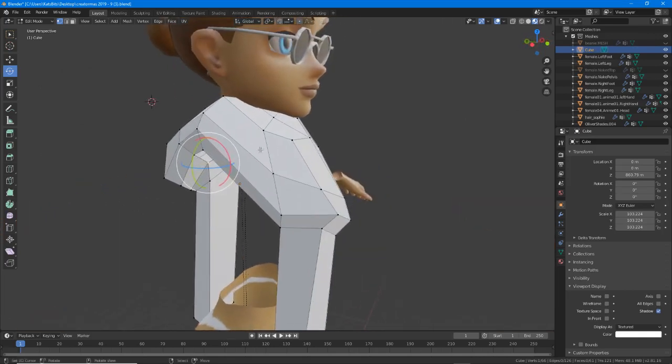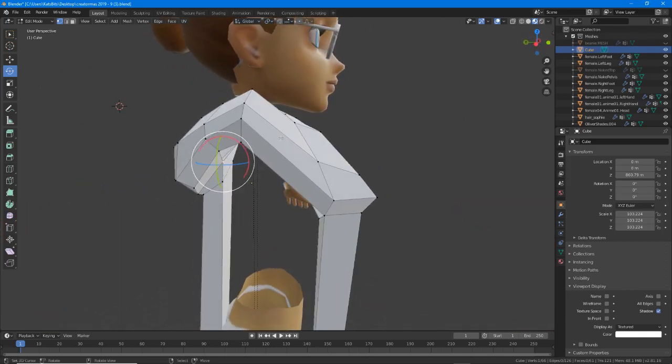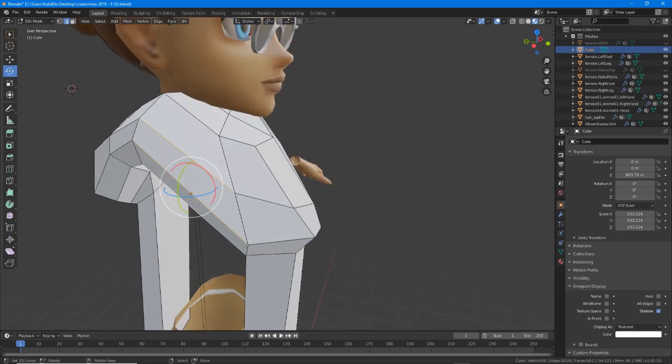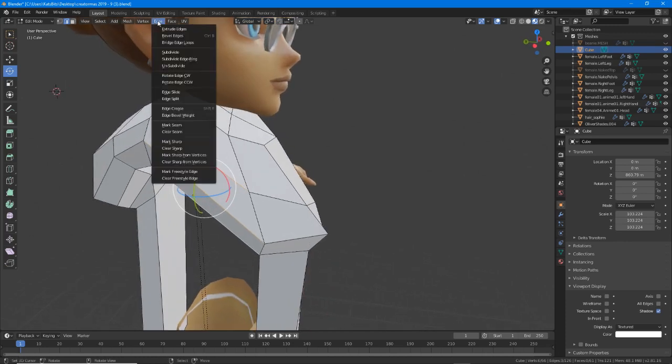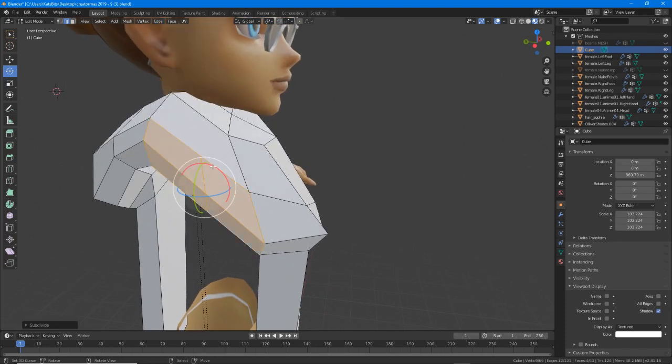So we need a bit of relief here. So we're going to select those and split, subdivide.